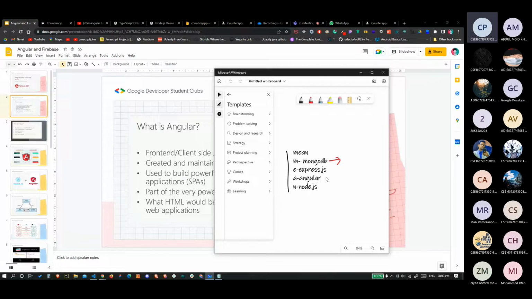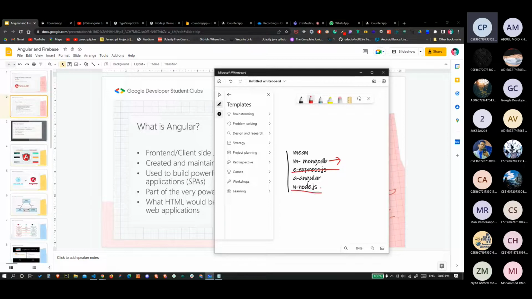And Express.js, for example, in backend we need APIs, right? We will create APIs, then we take it to front end and display the data through API, right? So what Express does is it will create these APIs, which will be written in Node.js.